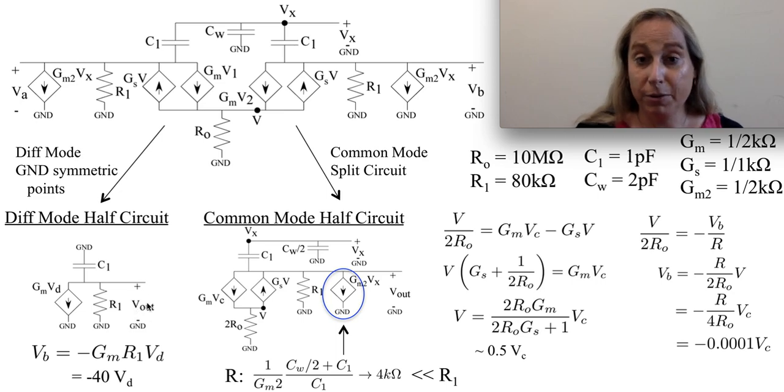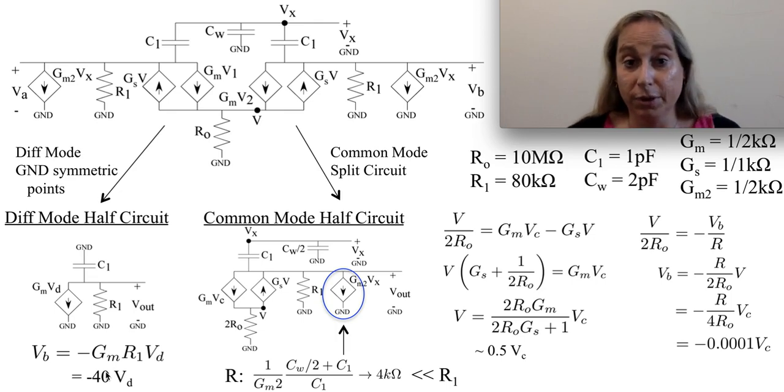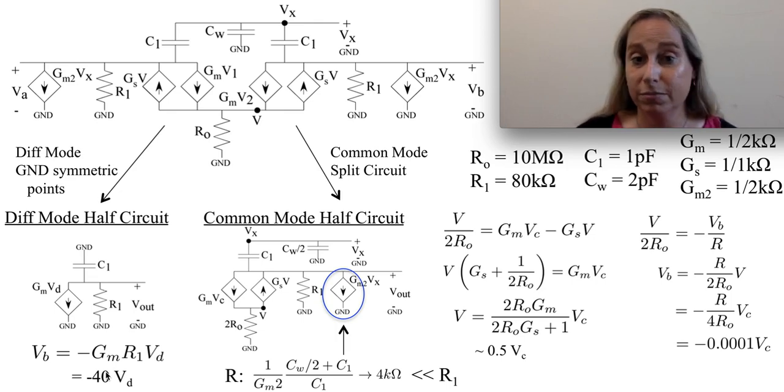And of course, VB will then be going in the opposite direction. Whichever way VA would go, the other one would go in the opposite direction. And so simply I'm going to have a GM and an R1. It turns out, given the values we have, that would give me a value of like -40. Pretty typical kind of analysis and approach you would expect there.